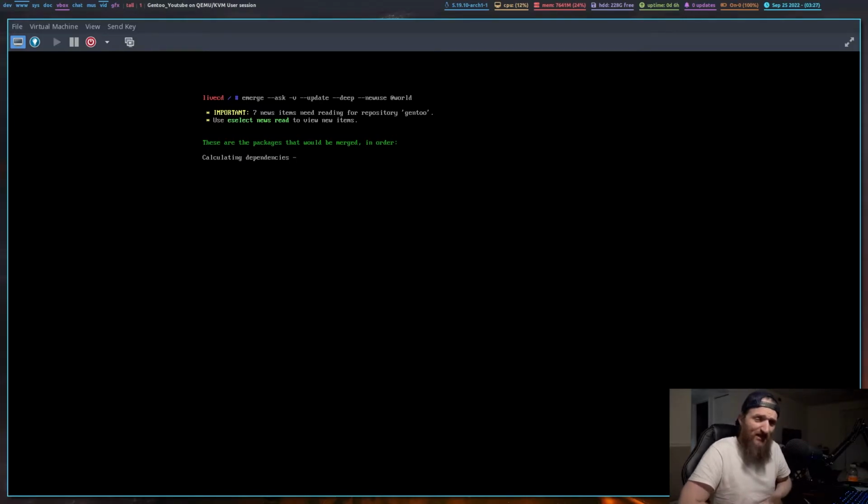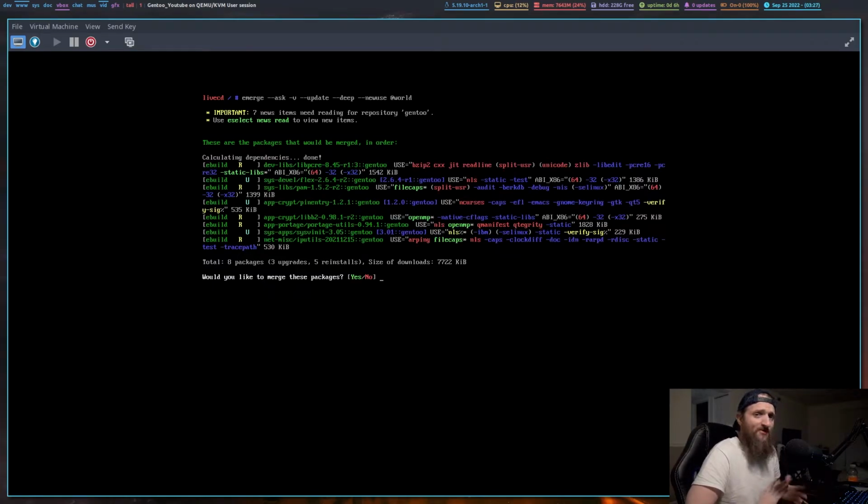Also, anytime that you start messing with that /etc/portage/make.conf and with use flags, then world starts to grow. And the more stuff you have installed, the more that you might have to reinstall or update. So as you can see, I don't even have that much stuff installed or in my use flags, but you can see right now that we are going to do 5 reinstalls and 3 upgrades.